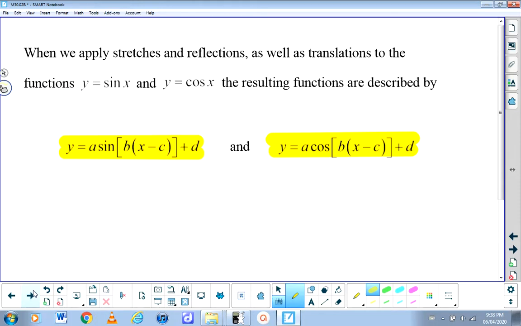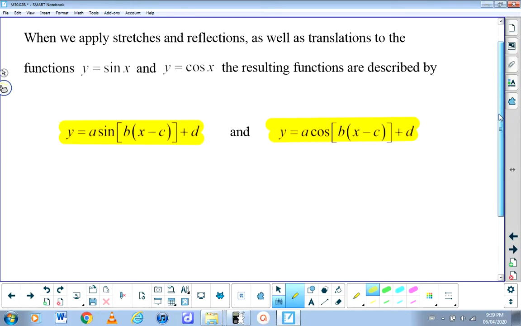And I hope it's not lost on you that we were using h and k for the translation parameters in the past, and all of a sudden I have switched to c and d. There could be a number of reasons why we don't use h and k, but I think the primary one is that k, when we're talking about sine and cosine functions, is a letter that's reserved for period. So instead of h, we're using c, and instead of k, we're using d.